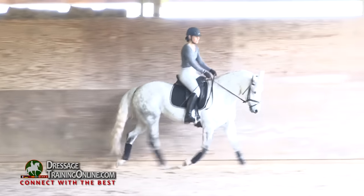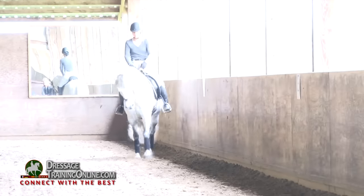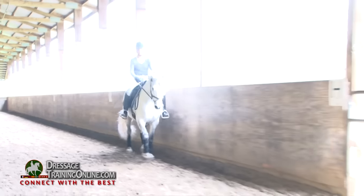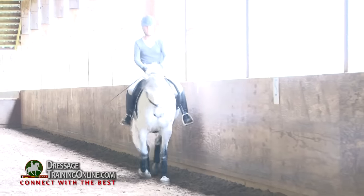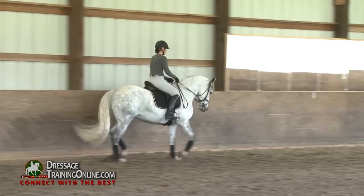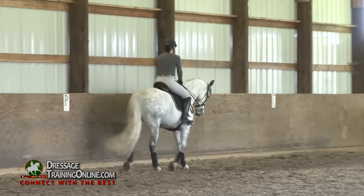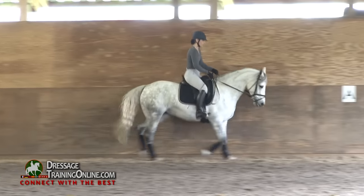And still looking like she's on three tracks doesn't mean that's a shoulder-in. Look a little closer to the rail here, with your left rein almost counter flex. You feel the difference in the straightness this way — how to the left the shoulder-in is quite good, and how this way she'd rather throw her butt a little left, then bring her shoulder. Good for you. And then when that feels good, you can start playing with the little bend — but when the bend causes the haunches to fall out, then you've achieved nothing.